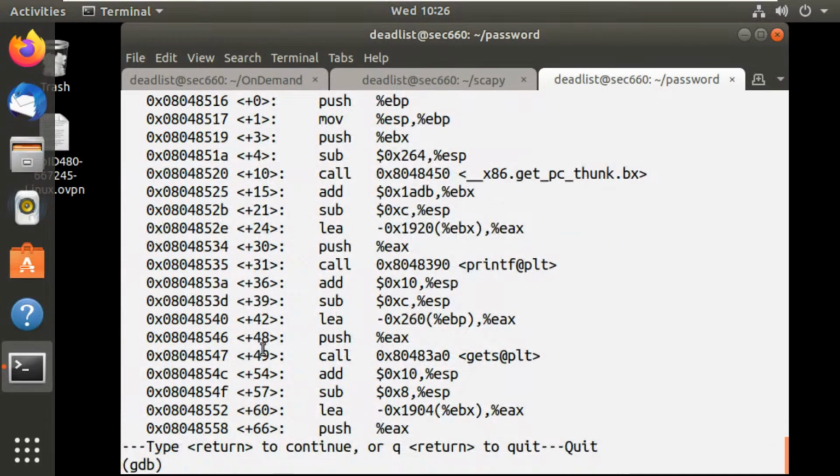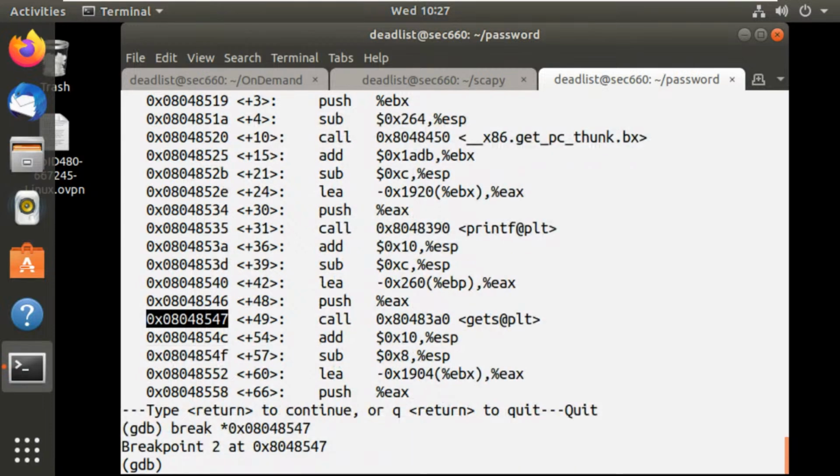So here is that address, and we set that breakpoint. I don't know why it didn't break there. Oh, I forgot to put an asterisk in front of it. An asterisk means a pointer. I'm glad I made that mistake because it's important. If you're breaking on a function name, you don't have to put a pointer unless you're doing an offset. But if you're breaking on an address, you got to put an asterisk. So we do that. Now it's going to work.